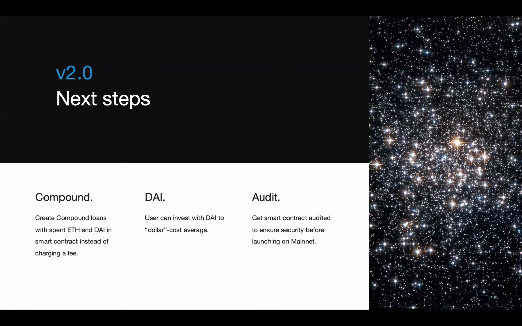And what really needs to be done before I push this to mainnet would be to get it all audited, because since we're actually transferring real value, it's a bit of a convoluted contract. So I need to make sure that the calculations are all doing exactly what they're supposed to do, that interest is being taken in a way that's going to leave a correct balance and account for gas and all this kind of stuff. So I'll need to get it audited before launching to mainnet.